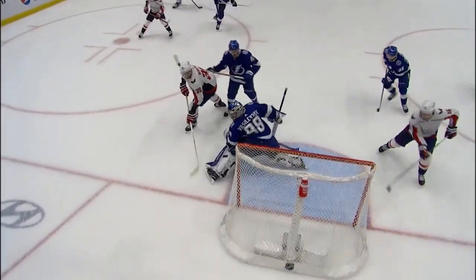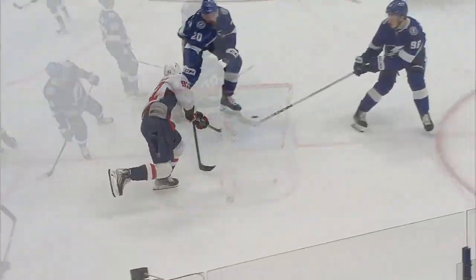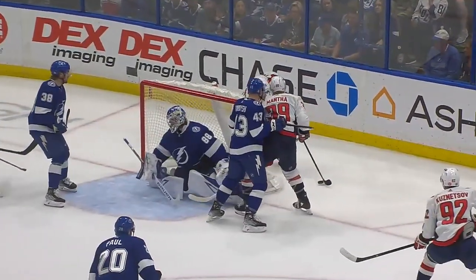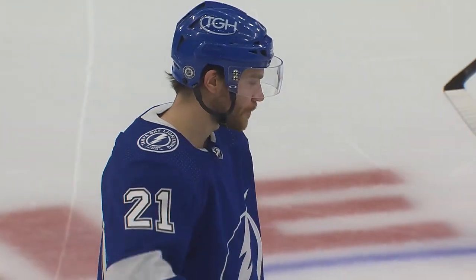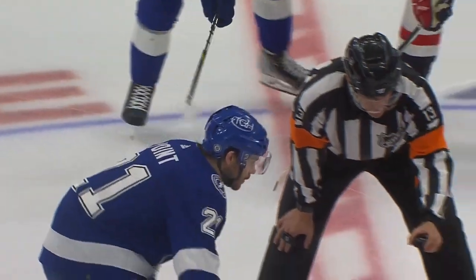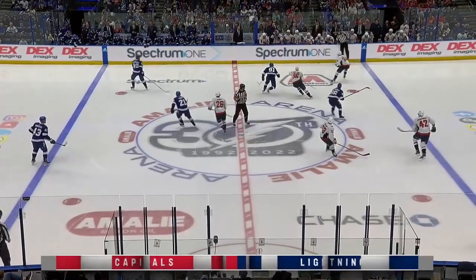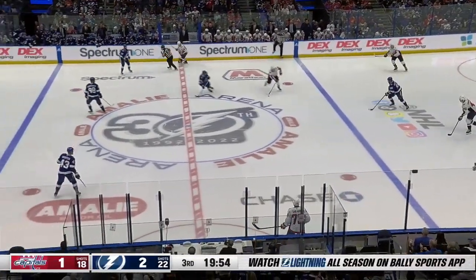The puck deflected. Let's go back to the goal now — off the end wall, Washington's able to get it first. That's Smith. Vasilevsky looking on. In their last 16 home games against Alexander Ovechkin and the Washington Capitals, so he thrives — I think he gets up for it when he knows Ovechkin is on the other team. And right now, that is the go-ahead goal.